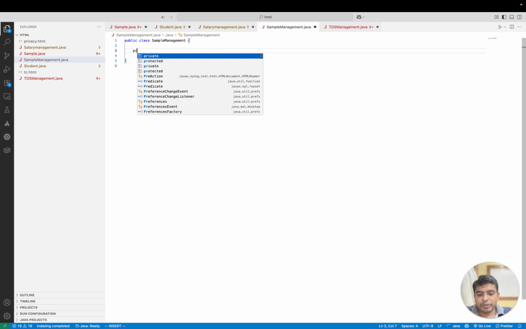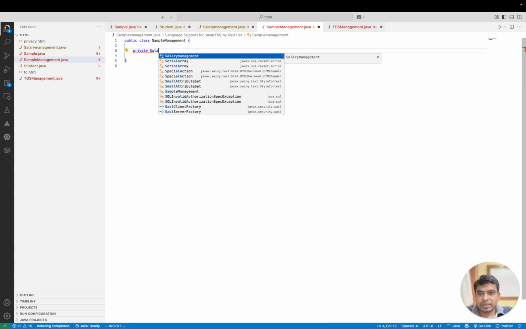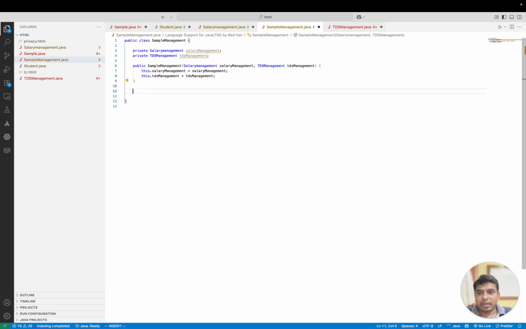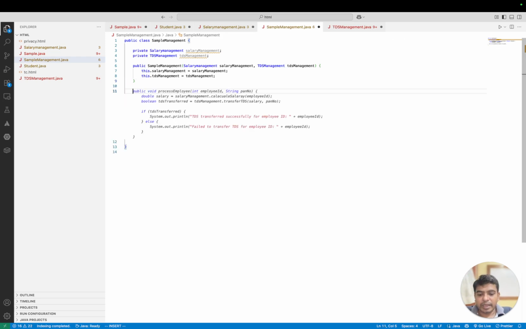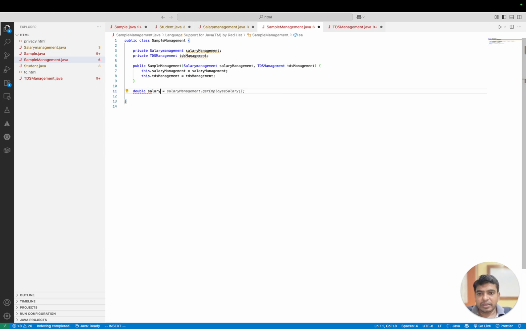So let's say I am using a private salary management class, and I also have a TDS management class, and then I can do one thing. I can get the salary. Let's say I have a double salary, from salary management, the get employee salary, and I can do the TDS calculation on this one.